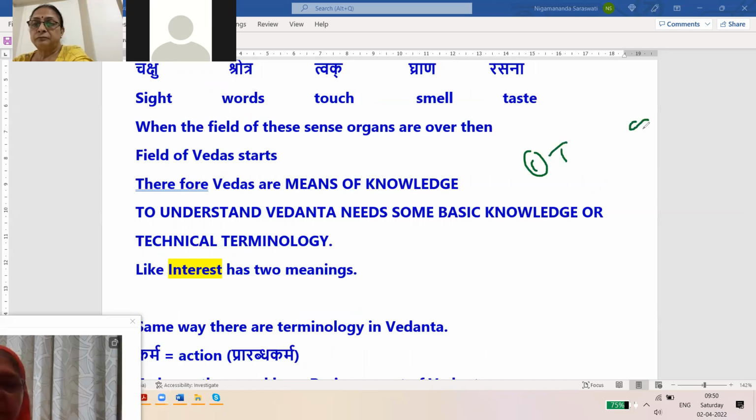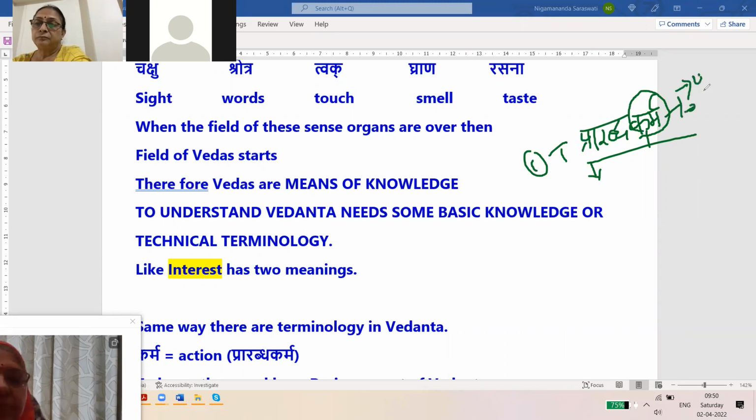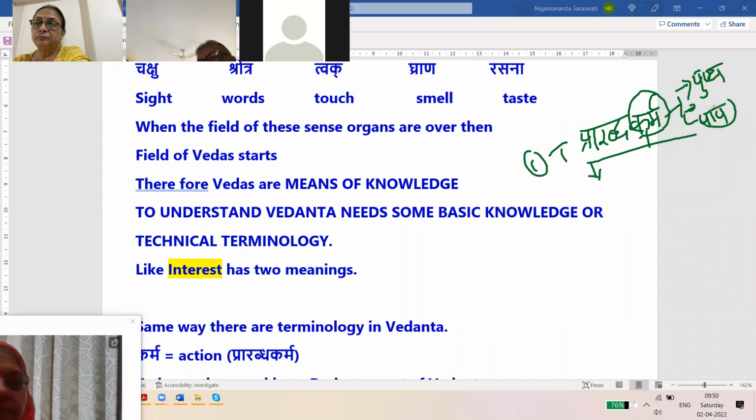Suppose karma is written. What is the meaning of karma? In Gujarati, we say, karma kar liya. In Hindi also, karma kar liya. So in that sense, karma is some type of action, some type of activity. But when we say prarabdha karma, what does it mean? This is my prarabdha karma. People say, even agami, sanchit karma, everything will come. But at that time, karma is not action. Here karma is karma phala. In karma phala, you always gain in terms of punya and papa. Like this, there are different terminologies that will come.